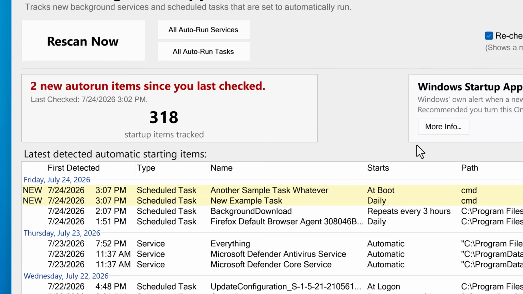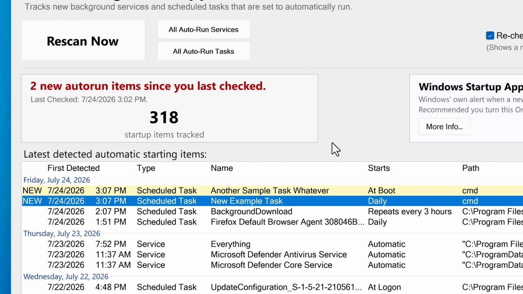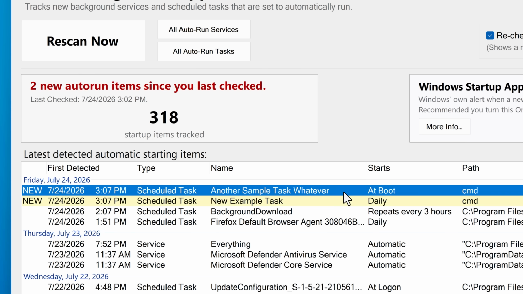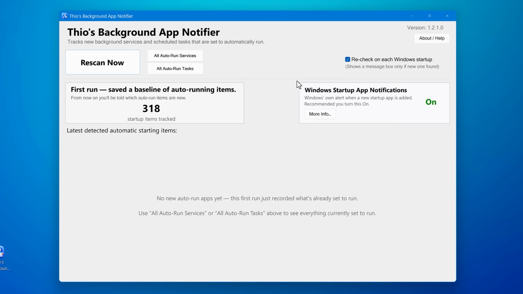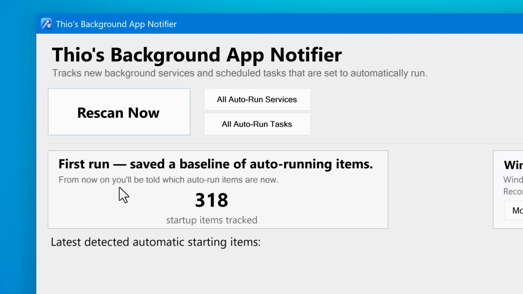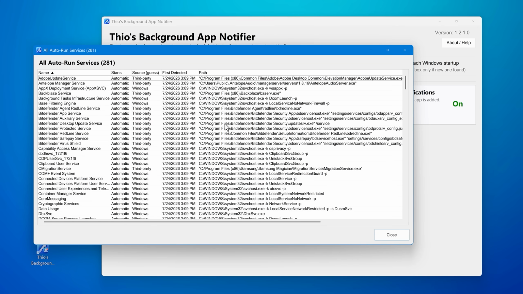Now, to be clear, this app will only tell you about the new startup apps. It doesn't have any functionality to disable them or anything. You can do that yourself. And it also doesn't give any recommendations like, oh, there's a bad one. You can decide all of that for yourself. It really is just to make sure that you're informed. You might see a new startup app and it's not actually a problem, and that's fine. Also, you might notice that the first time you run it, you're not going to see a list of any startup apps. And that's because on the main page, it's only going to show you new ones. You can click these buttons though to see all of the ones that it did find as either scheduled tasks or as services, and then you can look through them all there.